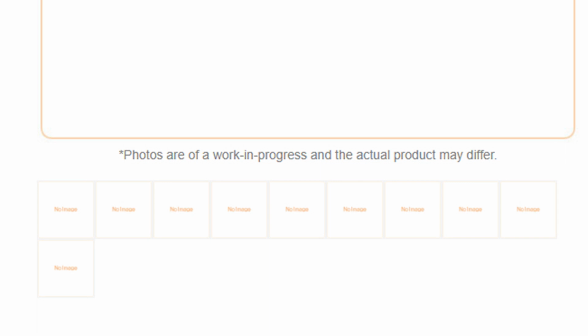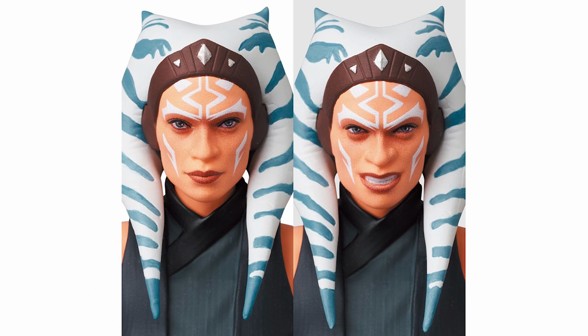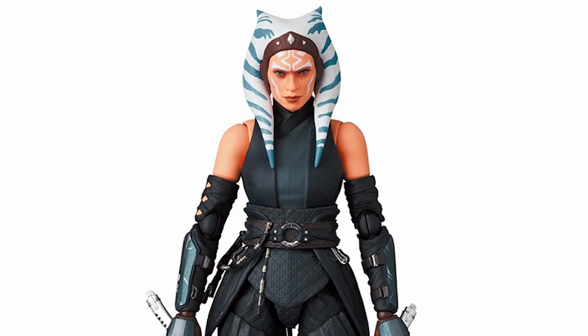That's just my guess. I'm sure that her articulation will be great, better than the Black Series one, and that's to be expected. We will see how much limitation will be in her head movement, but all other articulation points look like standard for the line. She will have butterfly joints, probably a bicep swivel at the point where her sleeves start. It looks like there could be a cut there. There should also be a double elbow bend and standard wrists.